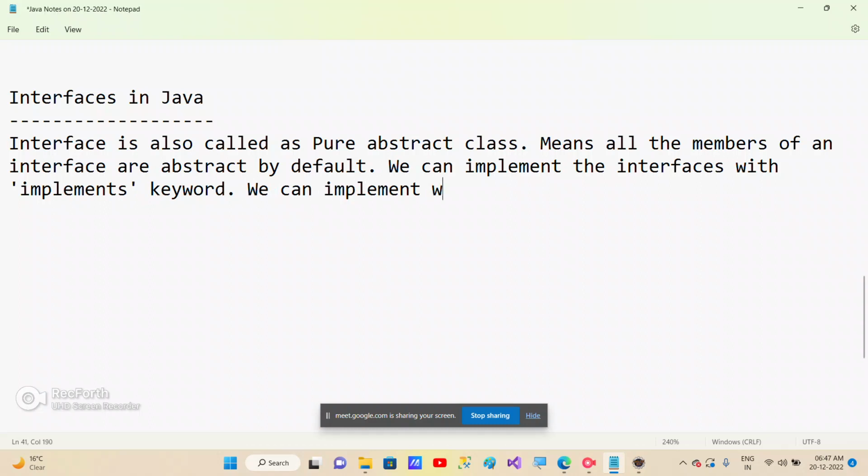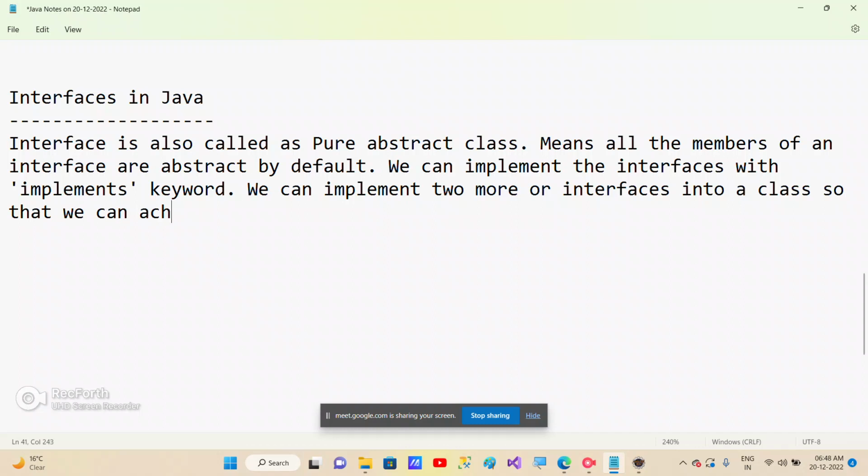So we can implement two or more interfaces into a class so that we can achieve multiple inheritance in Java. So how to implement multiple inheritance in Java? With the help of interfaces.